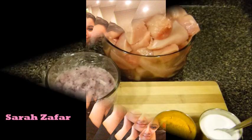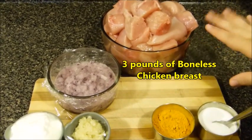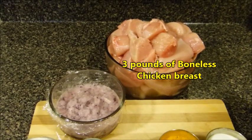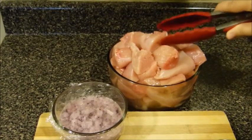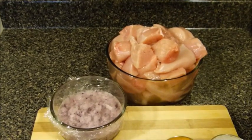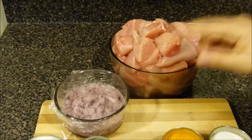This is the recipe to make Afghan style chicken tikka kebab. I have approximately just a little over three pounds of boneless chicken breast, chopped into medium to small cubes. Don't make them too small because they will melt down as you cook them on charcoal or barbecue. You can choose bone-in breast but I like it boneless.